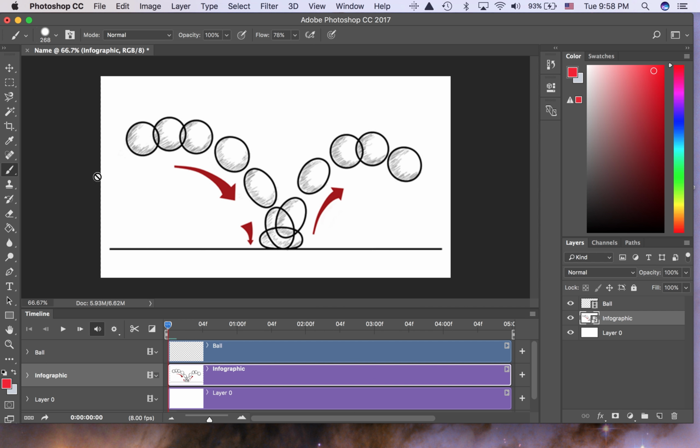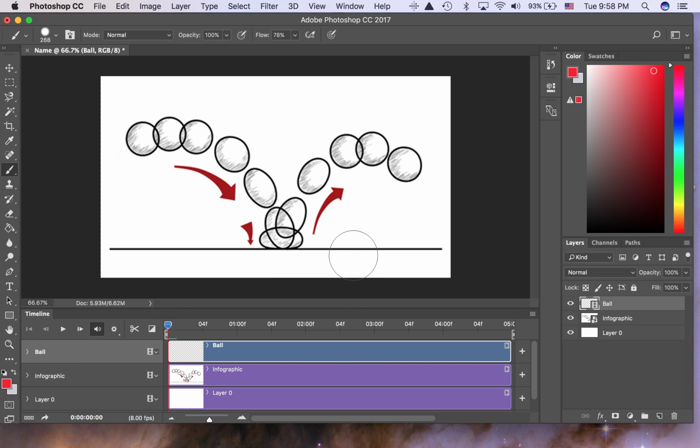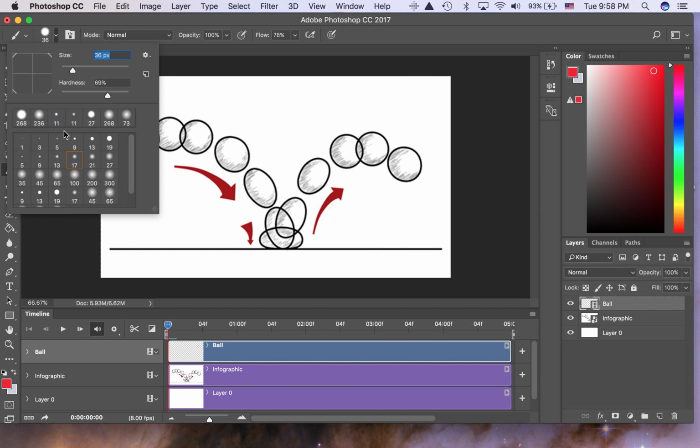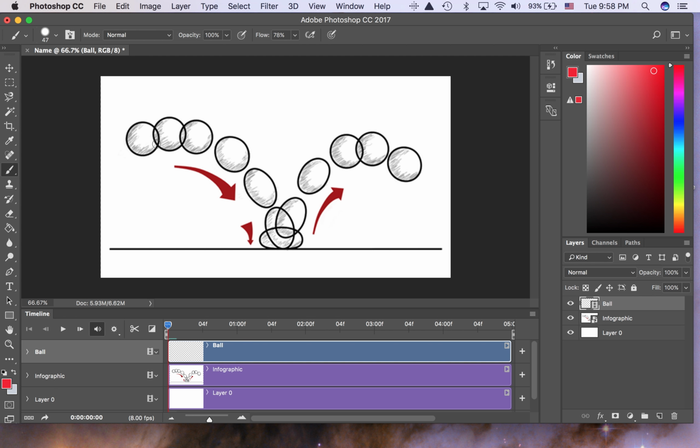So now that that's all set up, I'm going to make sure that the ball layer is selected and that I make my brush an appropriate size so that it doesn't look ridiculous and that I have enough space here. Now I could go ahead and trace this, but that's kind of cheating. So I'm going to make sure I'm on the first frame, and I'm going to start all the way over here with a circular shape. And I'm just going to fill that in. You don't have to fill it in. I'm just filling it in because that's how I personally would like to do it.